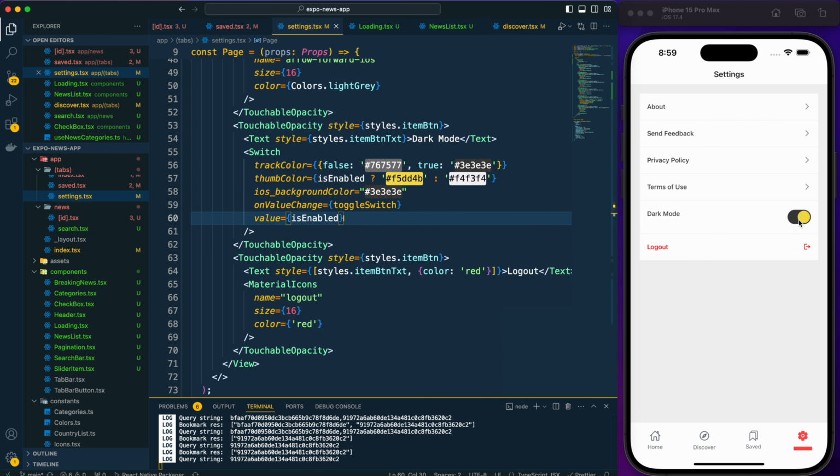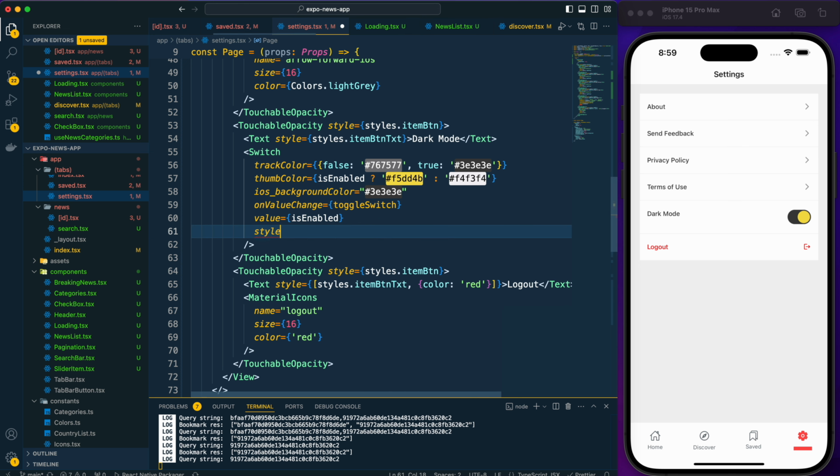Now I want to make it small, so for that let's provide a style, and I can make it small by providing this transform style. For the scale X let's provide 0.6, and for the scale Y also I will provide 0.6. So instead of scale X and Y I will provide scale 0.6.